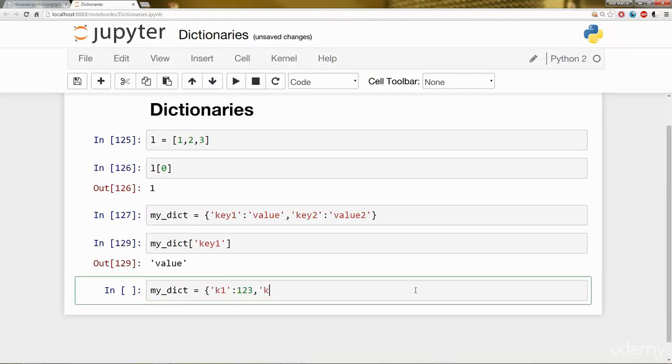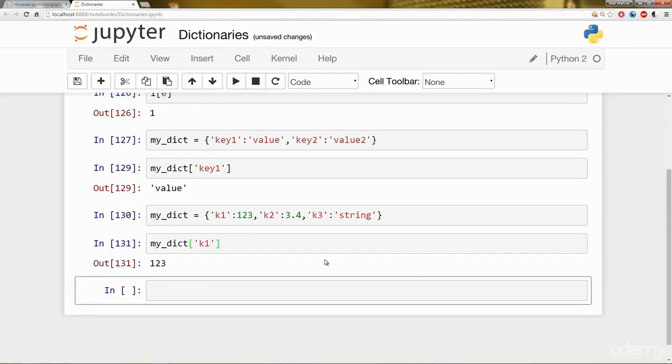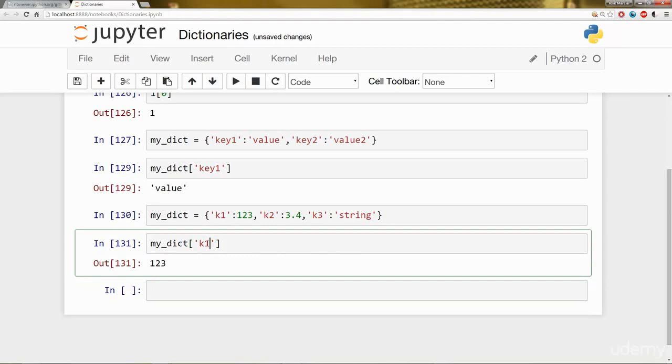I can also mix data types, so I can say key 2 colon, put in a floating point number there, and let's say k3, I can set that equal to a string. Close off with another curly bracket. And now I can say my_dict, and I can call any one of those keys, and it will return the value associated with that key. Let's try getting that third key out there, which is string.